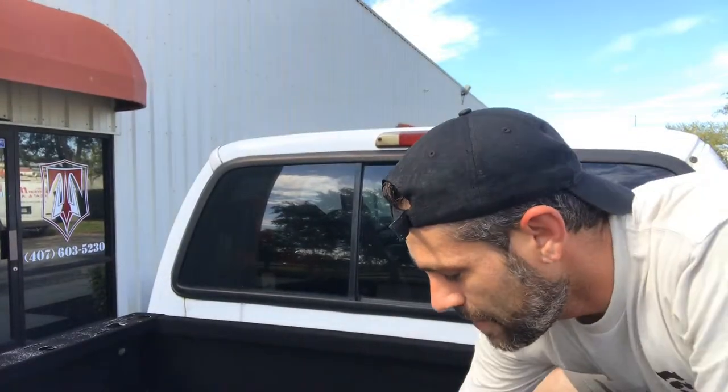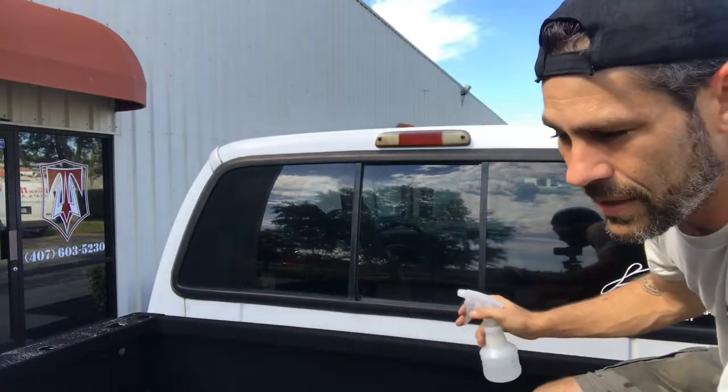First we will just spray down the window really quick and wipe it down with a microfiber cloth to make sure that the dust and debris is gone. We're also doing this outside because more than likely most of our customers may or may not have access to a garage, and we kind of want to put our installs in the same environment that our customers will have.